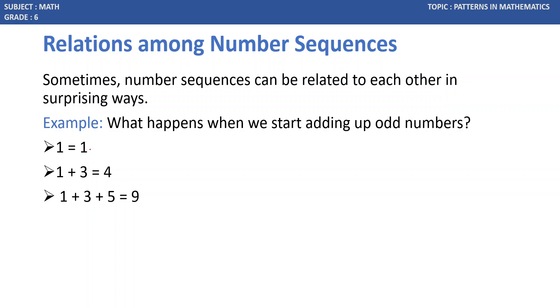If we observe this, can we think of any pattern here? 1, 3, 5, 7, 16. 1 can be written as 1 squared. Similarly, 4 can be written as 2 squared, 9 can be written as 3 squared, 16 can be written as 4 squared. And next, 25 can be written as 5 squared, 36 can be written as 6 squared.